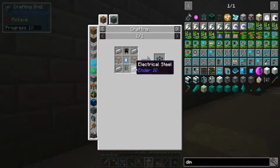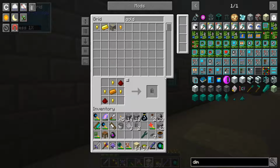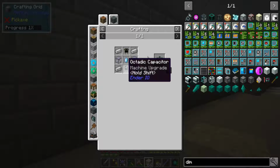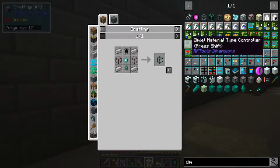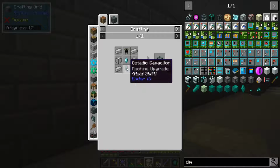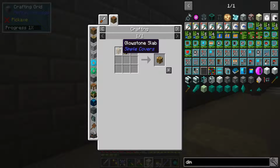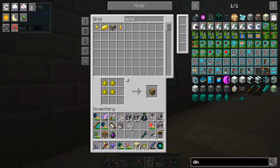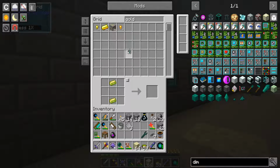Alright, try that again. How many did I make? 2. I need 4. I think I need 4. I've been playing quite a while now trying to sort out how this works, so I'm hoping I can still count at the moment. Probably not. Wouldn't surprise me. I'm not good at thinking. Glowstone. Block of glowstone. Brilliant. There we go. Octadic capacitor.